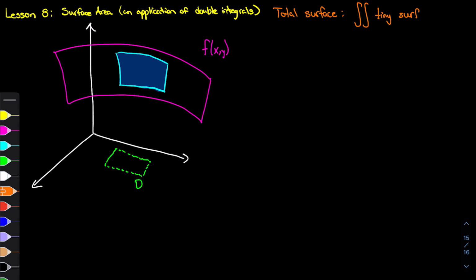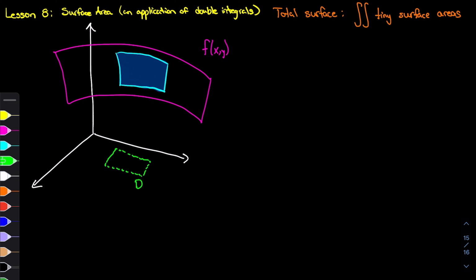Now, why can't we just approach this all in one go? Well, because this shape is very much so curved, and I have no idea how to do this. I also drew a nice little rectangular-ish shape, but our region of integration could be something that looks like this, and it could yield some surface area on our shape that looks like this. And so coming up with the surface area of that is quite challenging.